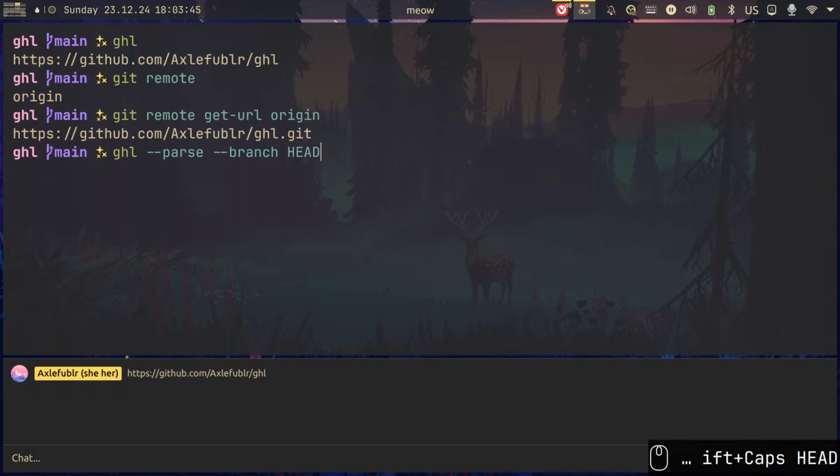Head, specifically in uppercase, in Git means the commit that you're currently on, which also means the latest commit. So essentially what I want to do is get a link to the current commit in the present that will still be valid as long as the repository exists overall.